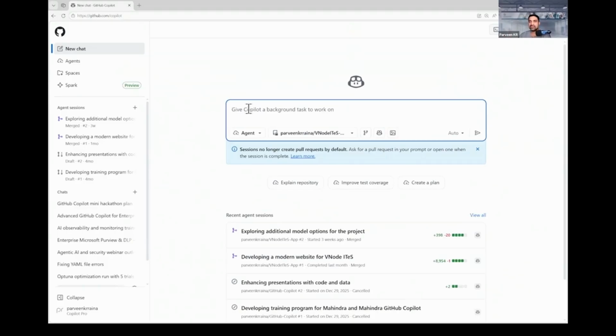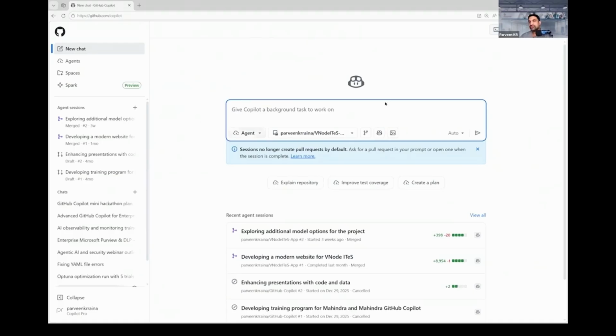Session means I have launched this interface, I am interacting with my GitHub Copilot environment, so this is called your one session. Whatever conversation you have is considered one session until you start a new conversation with your GitHub Copilot. If you start a new conversation, that means a new session is going to be started for you, right? Then different settings will be applied to the new session as well.